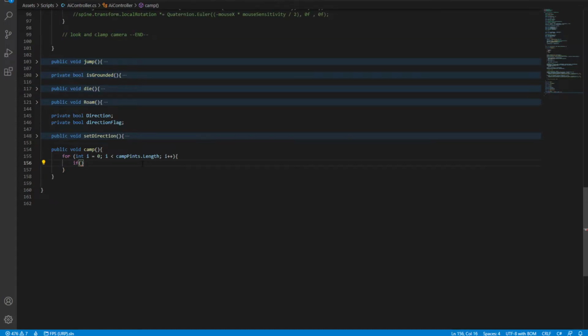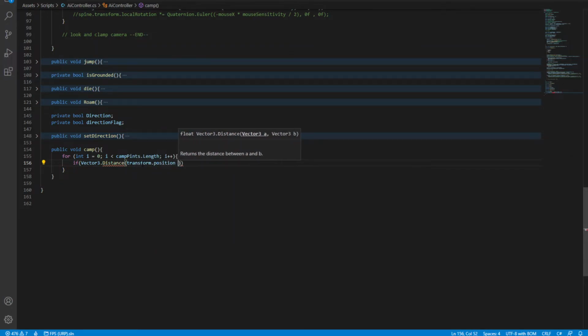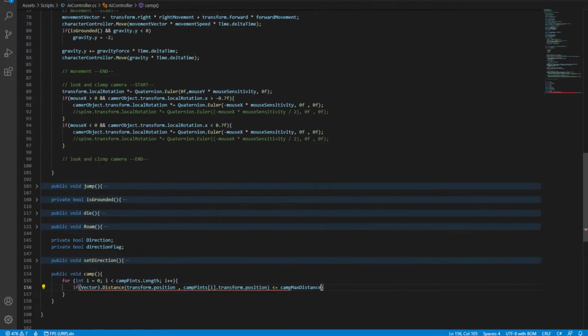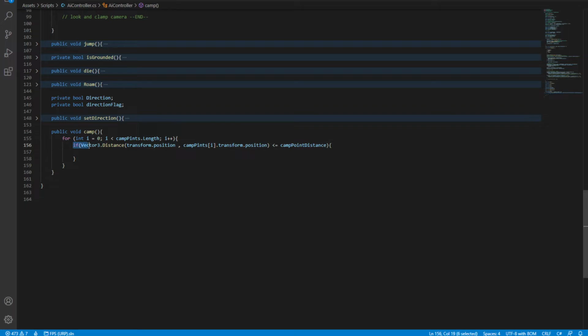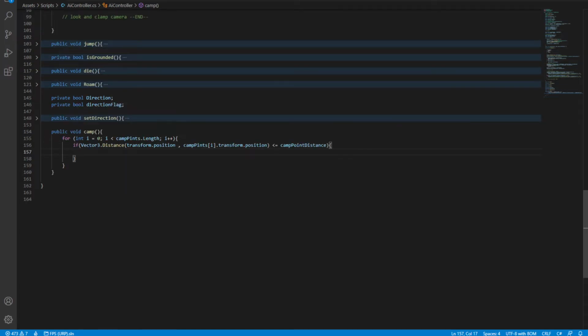And in here we ask if Vector3.Distance from the transform.position to camp points at the index of i.transform.position is less than or equal to camp maximum distance, and this means that we have found the nearest camp point distance.